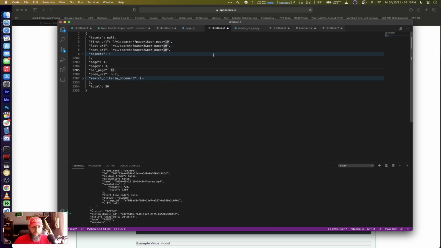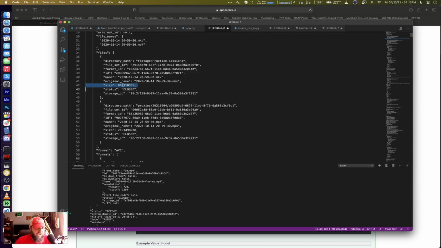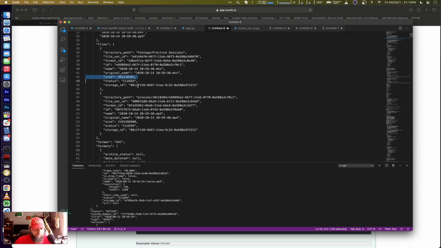So what I'm going to do is take a look at the actual objects themselves. We can see there are some file paths here. We actually get the size here. This is kind of awesome, right, in the index, so we can start adding that up. What we should do is also build an index of storages, because at the end we're going to need to go look up all those storages so we have names of what they were.